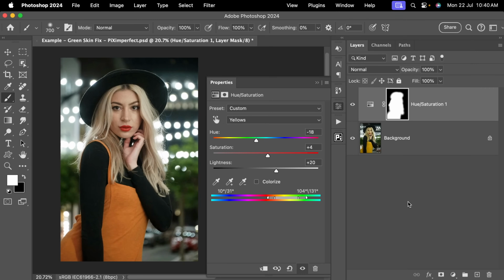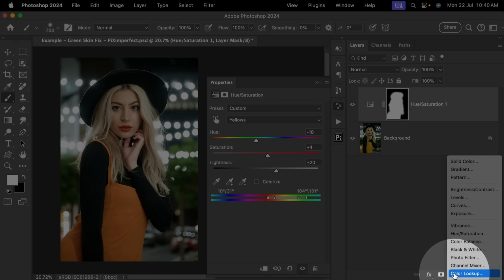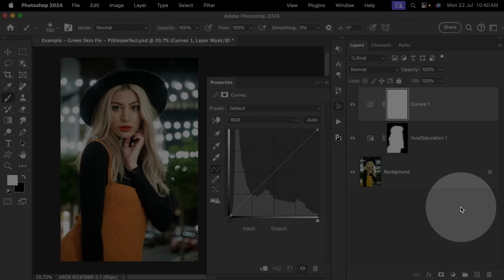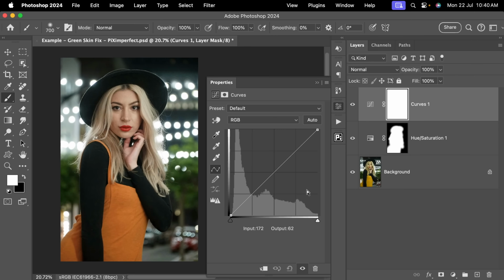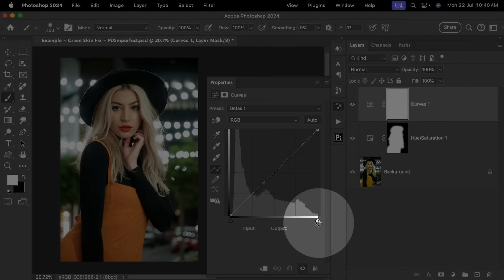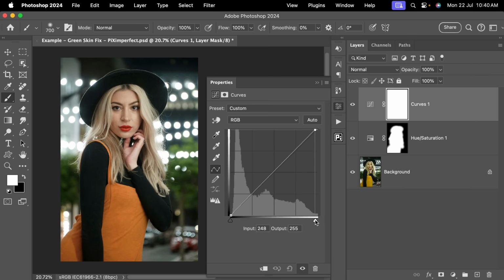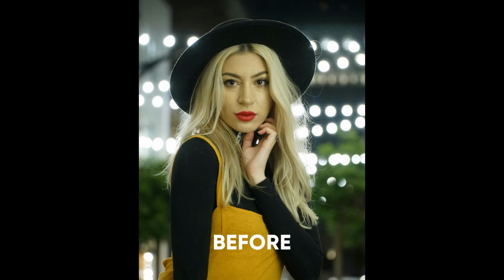Now on top of that, you can do your retouching. You can do your color grading. I'm just going to create a simple curves adjustment layer by clicking on the adjustment layer icon, choosing curves, and then just make it overall brighter and contrasty by taking this slider on the right to the left ever so slightly, just like so. And there you go. Here's the overall before and here is the after. And after doing a bit of retouching, here's the overall before and after.